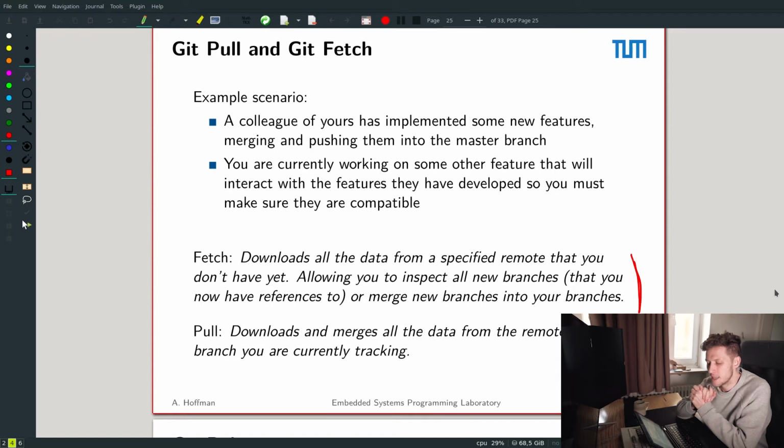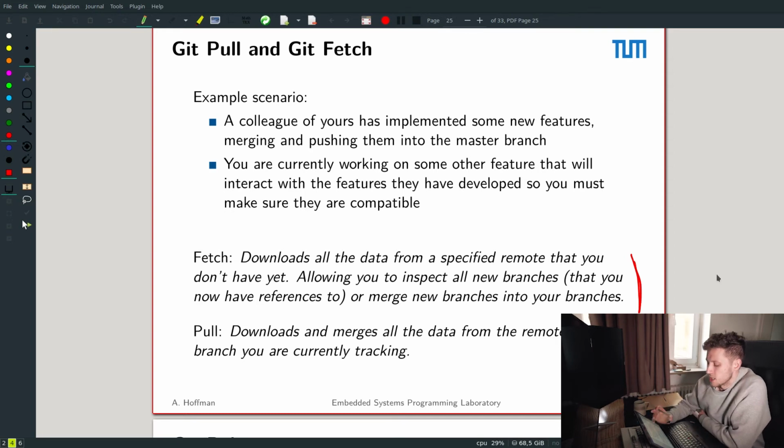Because sometimes the problem is that you can actually get a merge conflict when you integrate these changes, because what a pull does is it fetches the changes and then it merges the changes into your current directory. And so this merging functionality can actually create merge conflicts. Usually after doing a merge, it should be resolved and pushed to the remote. So normally a pull doesn't result in merge conflicts, but it can.